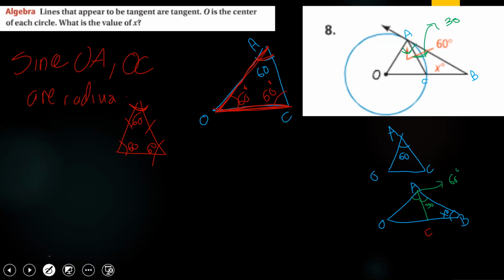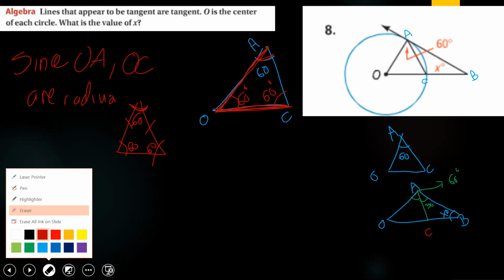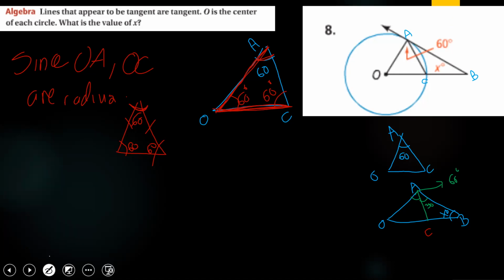Yes. Okay. Teacher, you mean like the angles are equal because they are equilateral? Yes, since OA and OC are a radius, they have the same dimension. So we can say that I have here 60 and here is 60 and here it will also be 60. So now I found that this is 60, this is 30. Now I need to find angle X.